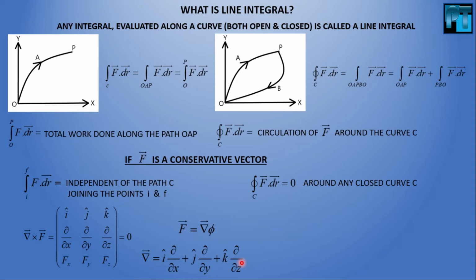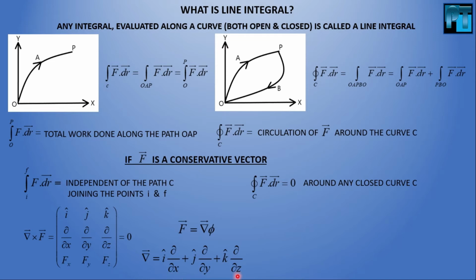You are already familiar with the ddx operator, or ddy operator, or say ddz operator. As you know, the position vector in 3 dimensions can be expressed as r equals i cap x plus j cap y plus k cap z. Then, like that, the vector differentiation operator, the nabla operator, can be represented like this. Now, since it is a vector integration lecture, I cannot explain in detail the nabla operator and how it works here, but in my coming lectures I shall discuss it. But for now, just take it as it is.